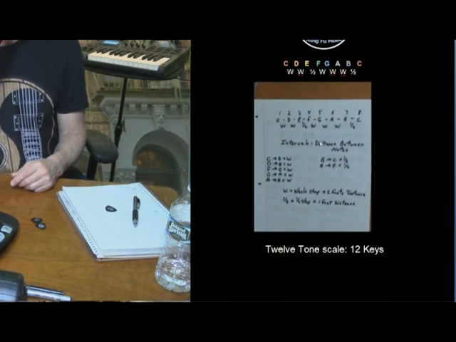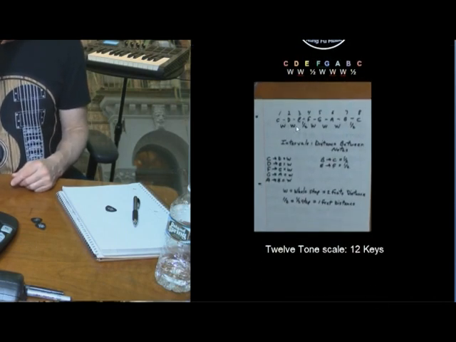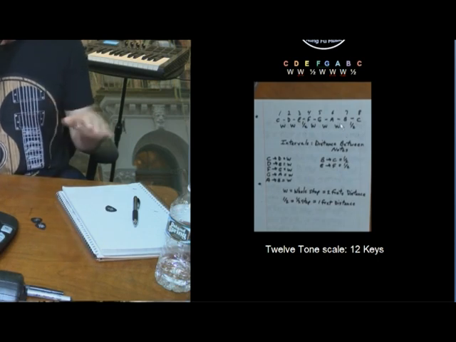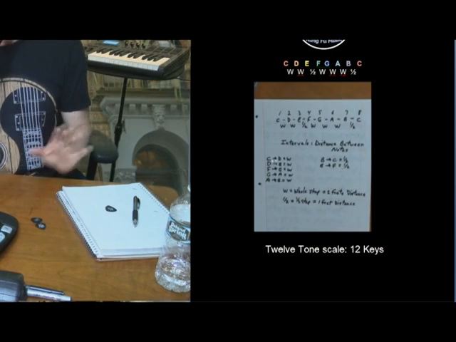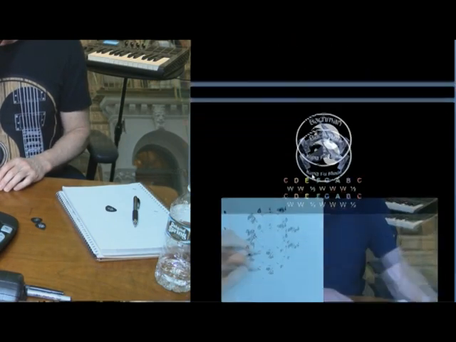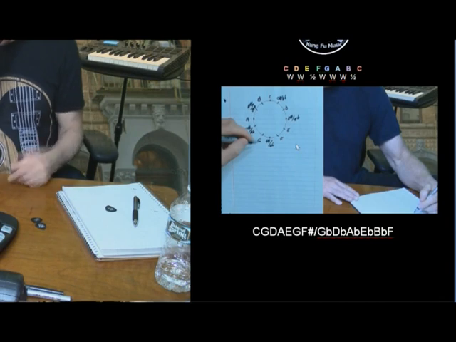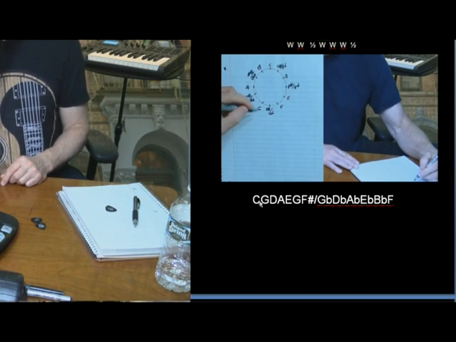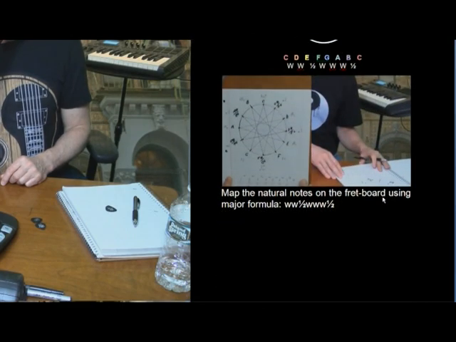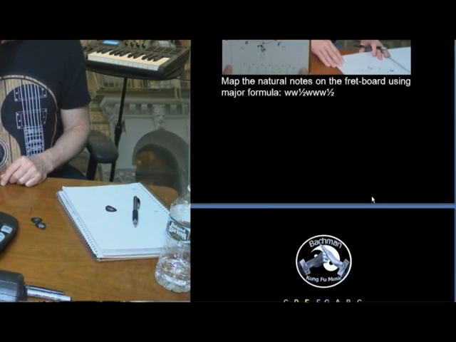This is from the videos, and we use this formula. We follow this formula because it outlines the neck. It shows where the natural notes will fall on the neck. There are 2 half steps, or 1 fret distance, and there are 5 whole step distances. You can stop this video and look at it. These are the 12 notes, the way that we represent them, so you can go through each key and understand how they're put together. And these are the natural notes on the fretboard.